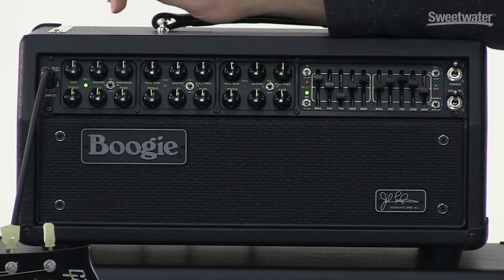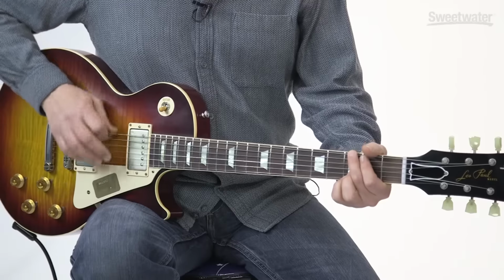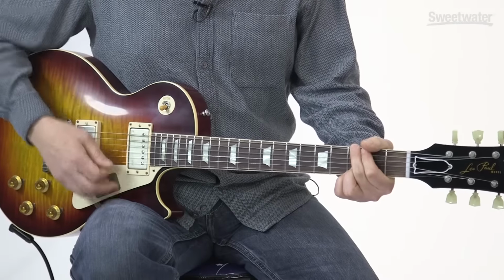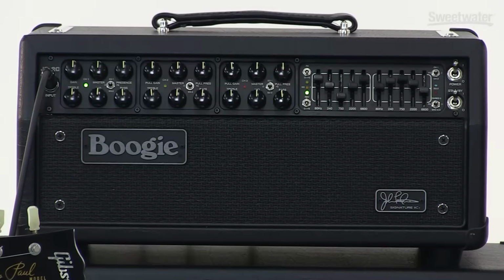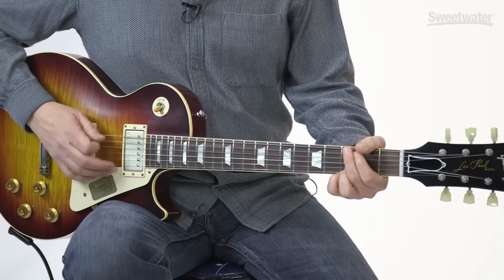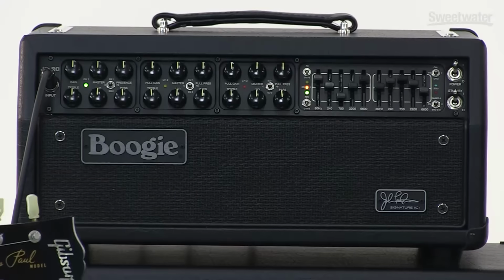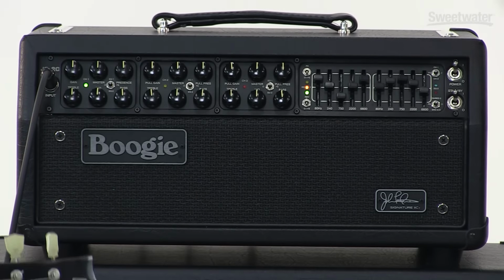So let's begin with just the straight clean channel. Now we'll engage EQ1 with the V-shaped curve. And now we'll switch to EQ2, which has the mid-hump curve on it.